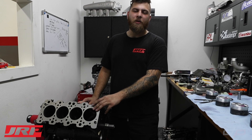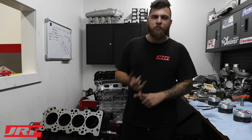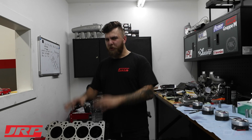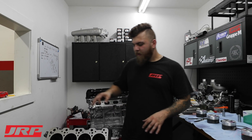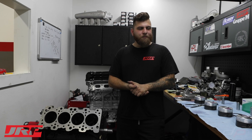These engines can run for thousands and thousands of miles without excessive compression loss or any issues, and it really comes down to the final machining. For the break-in itself, we start with break-in oil — a 5W30 break-in oil that has no additives, just zinc and phosphorus and a controlled amount of whatever else is needed. The reality is you do need a small amount of wear to happen between the cylinder walls and the piston rings for the rings to seat properly.